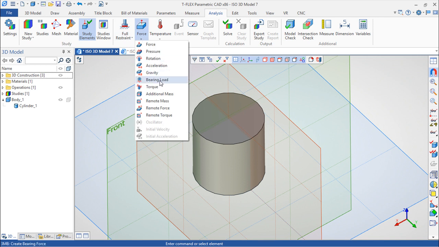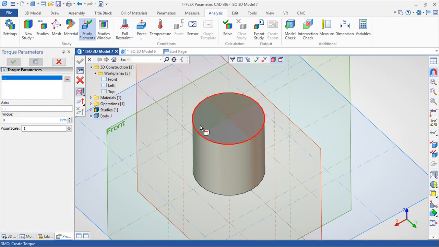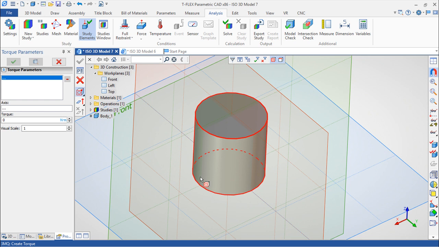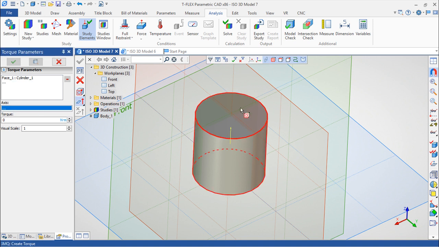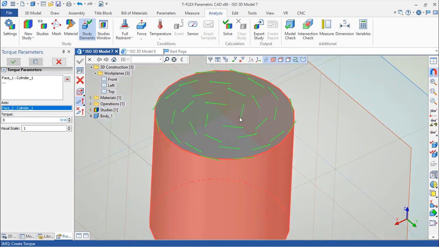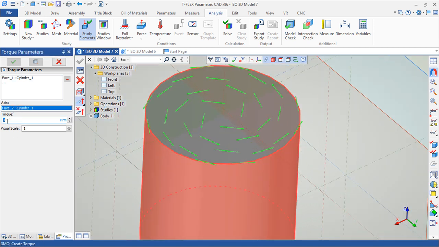We have also the torque, and the torque represents the impact of a force moment which is distributed over a selected face. So we can say this face here, the x is this one, and let us say it is 100.